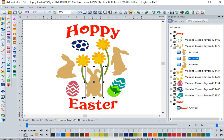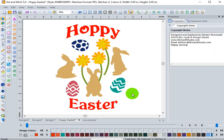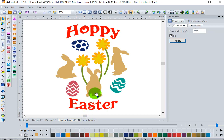So that's how I used my properties. Remember, have the fill box checked, and we can color in our file. So after I rearranged everything, moved things around, this is my final file. This is what I'm going to send back to my cutter, and this is what I'm going to use as the banner. So everything will be at the size that I have it set at, and I am going to select a couple of these bunnies to show you just for demonstration purposes.